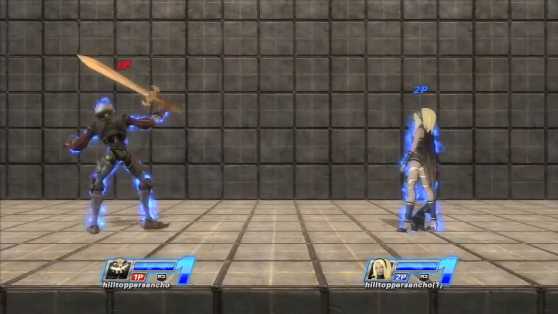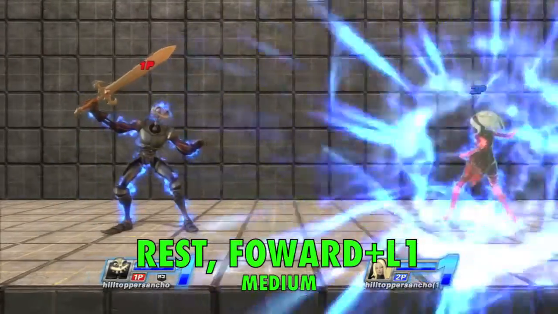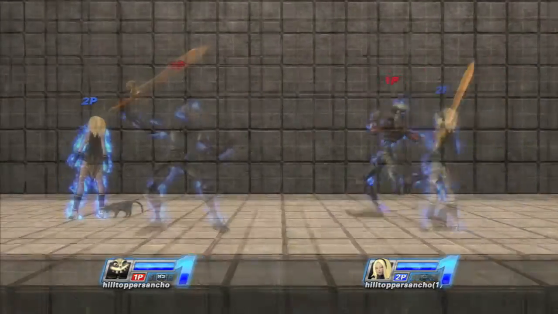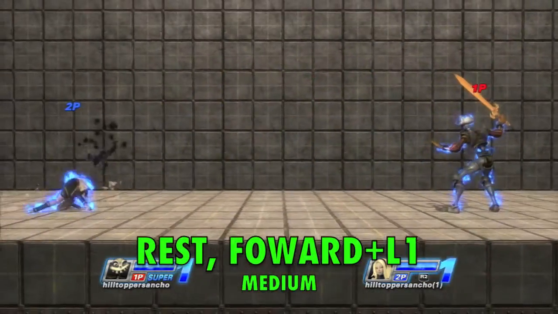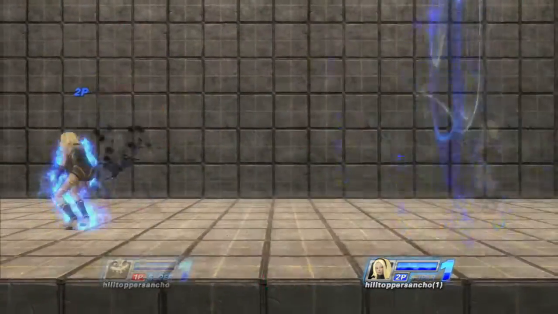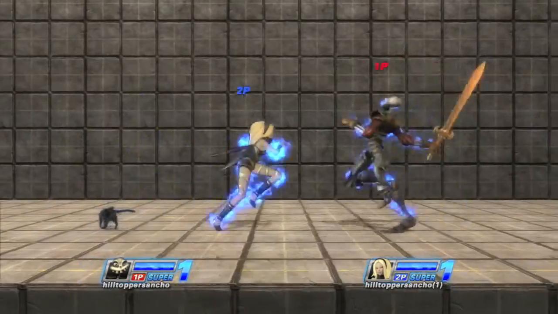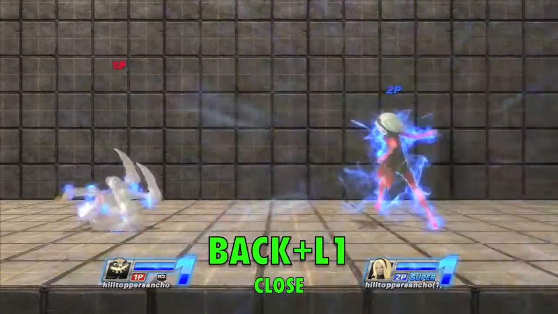Forward is good from a close distance. Forward L1, you have mixed results, but check it out. If you put a pause before you dodge, you're good to go. Let's see that again. Rest and forward L1, you're good. Now, when you don't do a rest, you're gonna get hit. So don't get anxious, folks. Rest and then dodge, because there's a little startup animation that gives you the time.